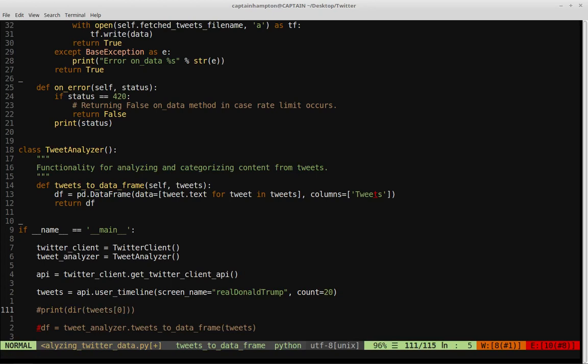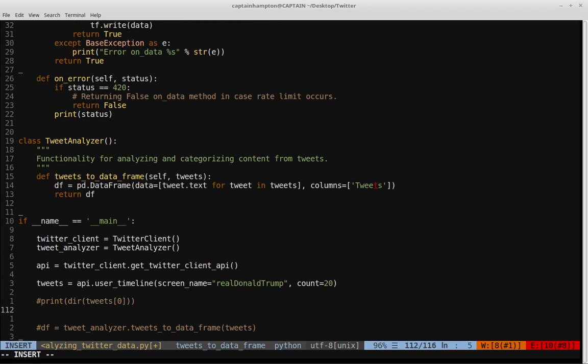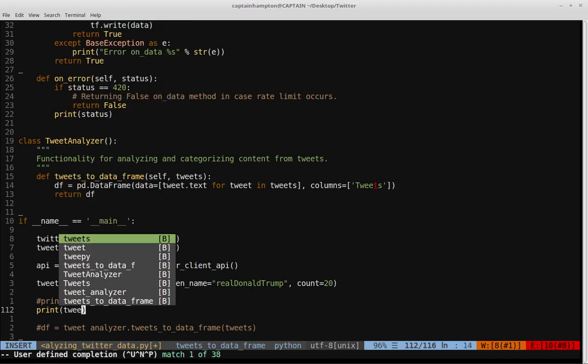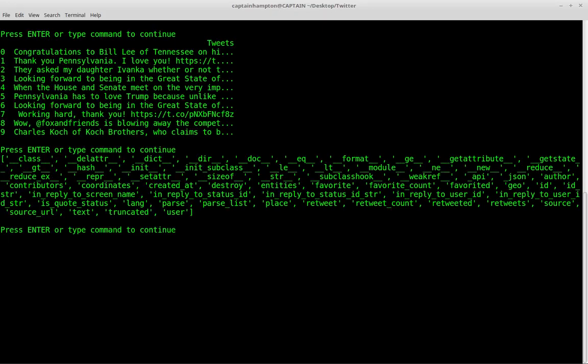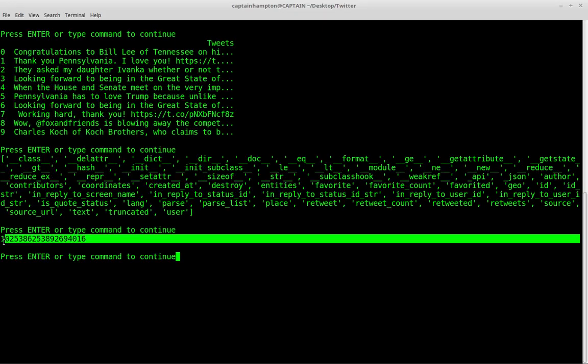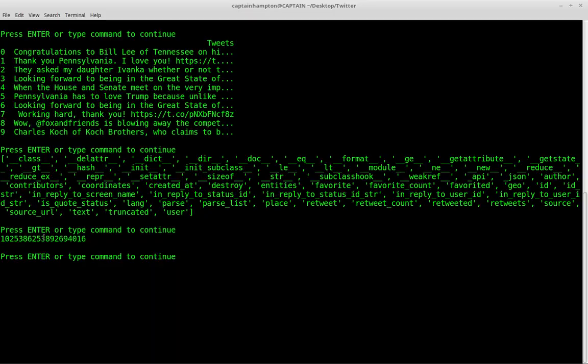So now we can be a little bit more granular. For the sake of example, let me print out tweets[0].id. The way that we access the ID of tweet 0 in this list that we've extracted is we can just use the .id attribute to extract what the ID of that particular tweet is. So I'm going to write that and run this, and we see that this is the ID that corresponds to the tweet that we've gotten there.